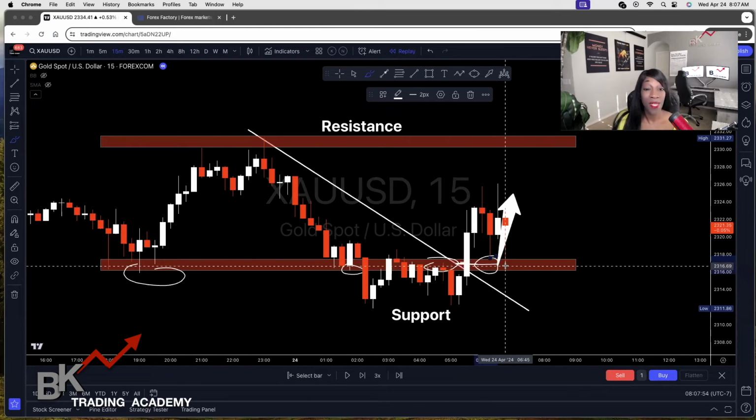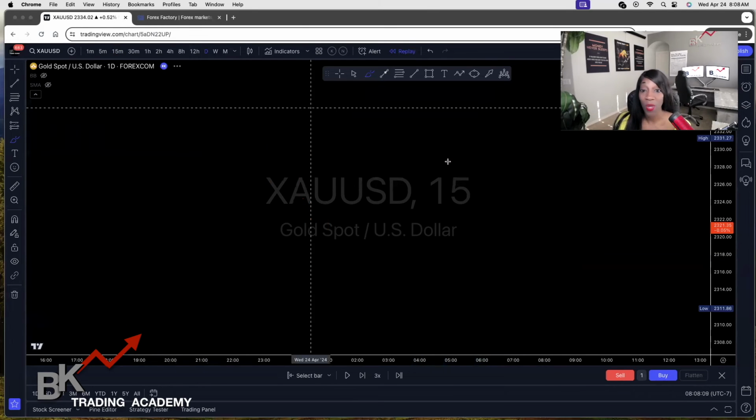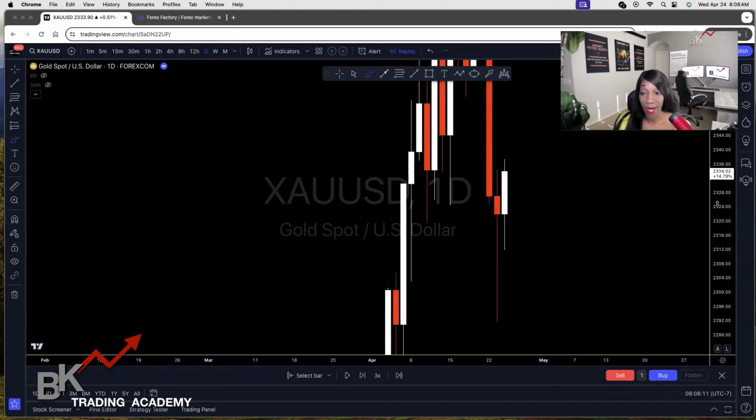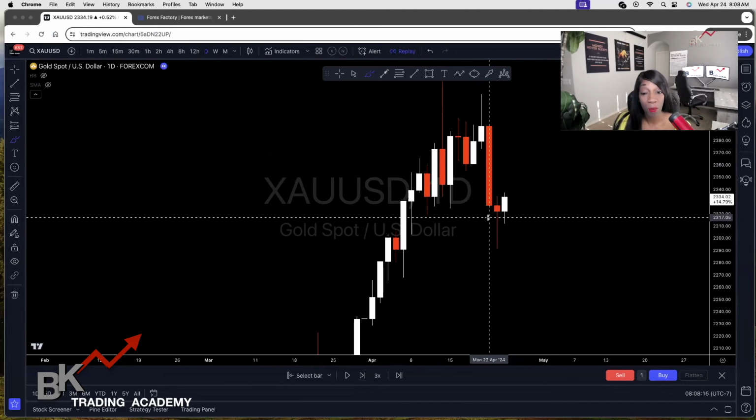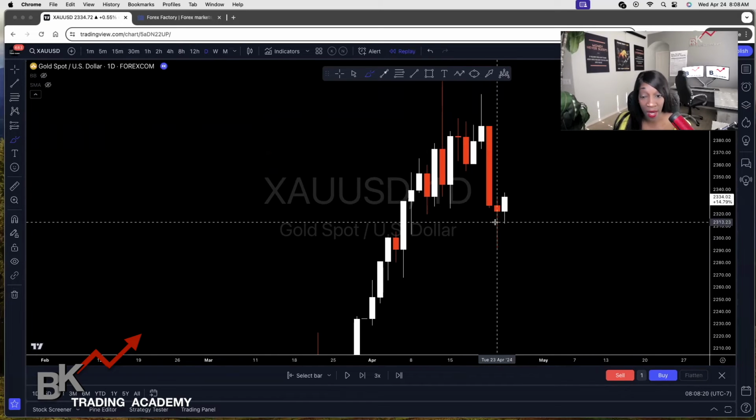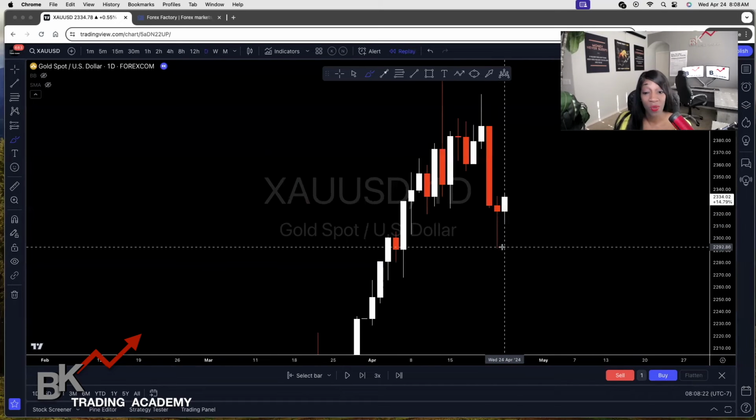Now what I recommend is, because you're scalping, you can keep your risk very conservative. When I'm scalping, I typically like to widen my stop loss and lower my lot size. On this particular trade, it just really depends on what you're seeing. Now you have to keep in mind that on the daily, for example, you have to look at your structure levels and where price is rejecting.